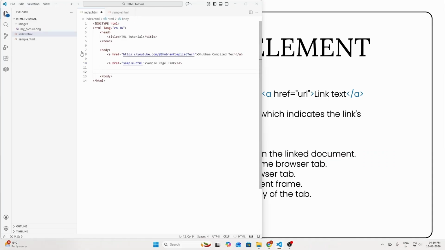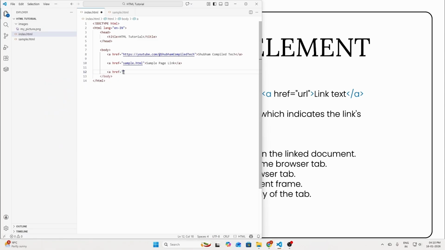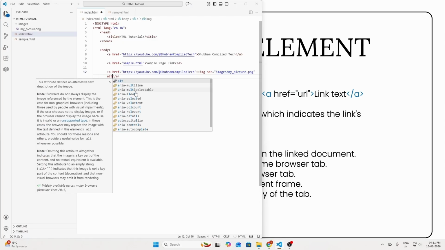If we go below here and type the anchor tag again with href, let's copy the link from here to here, and instead of passing plain text, let's pass an image tag with source as images, and we have our mypicture.png image here, and also give an alt attribute, which is required.